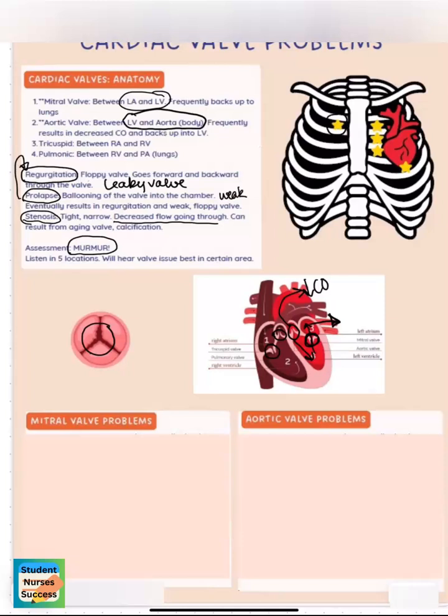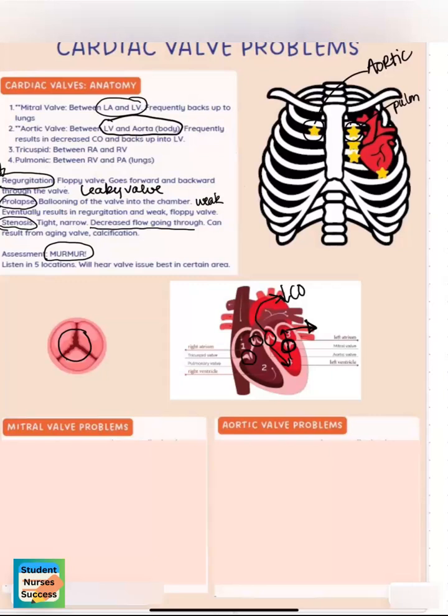This first star right here is the aortic area. And when you listen to the heart, if there's an aortic valve problem, you will hear that murmur best when you listen there. We look at this second star, this is what we call the pulmonic area. And you would hear a murmur in that particular area the best if there was a pulmonic valve problem.